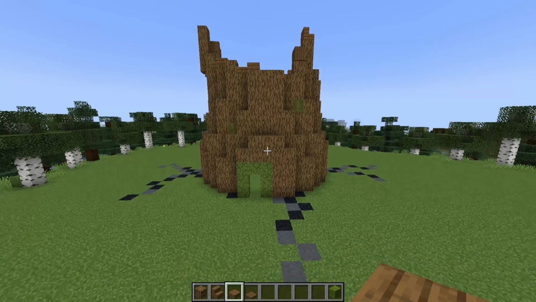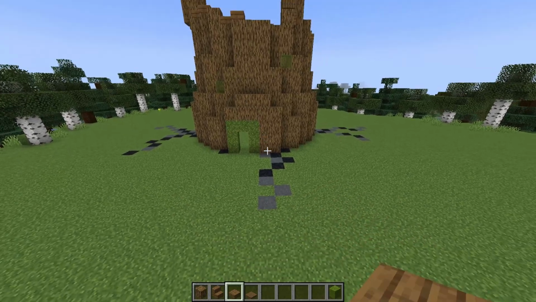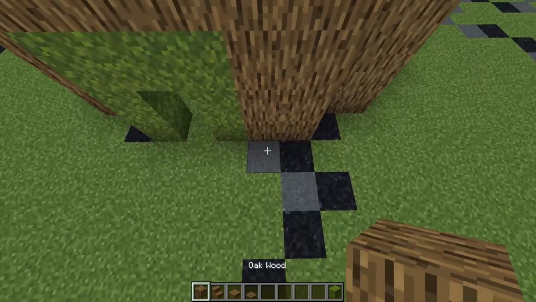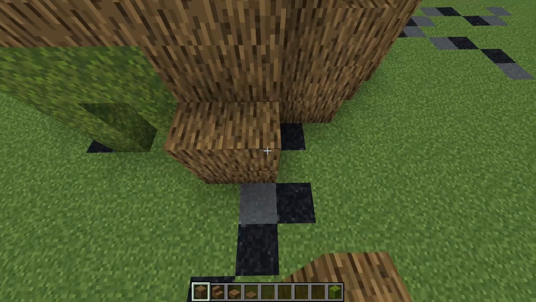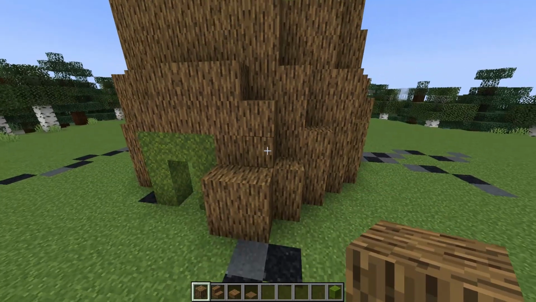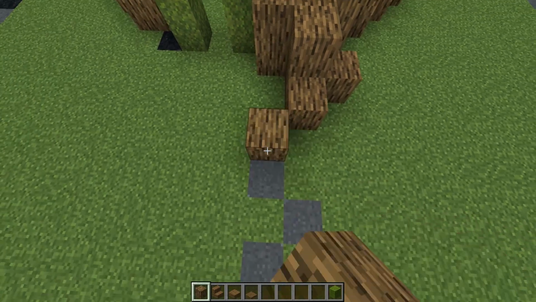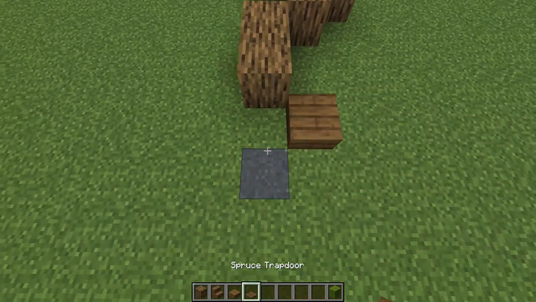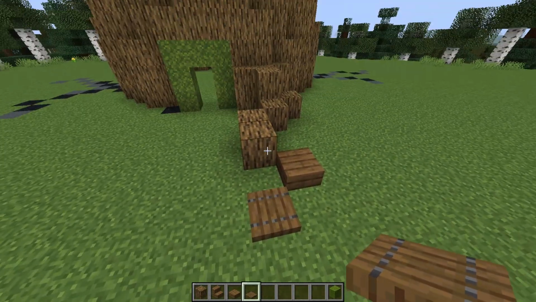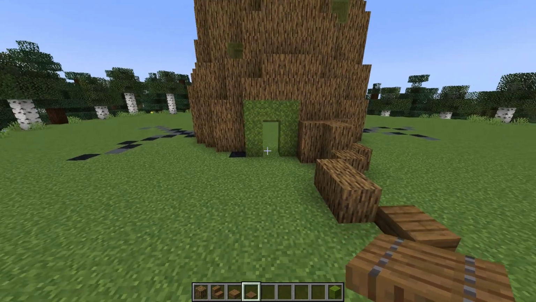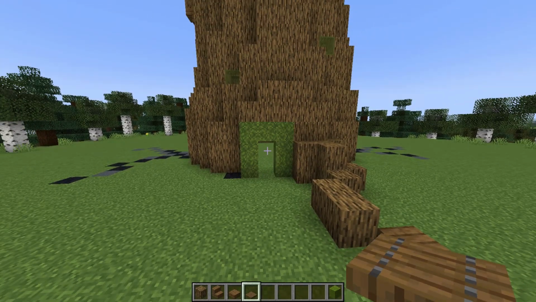Next, let's move down and work on the front of this build. We're going to add in this root first. Starting with some oak logs, I'm building up 2 high next to the trunk itself. Then I'm going to come out 1 like this. Then we've got a few 1 high blocks like this, and we're tapering down to a point with a trapdoor at the end. I'm also going to go ahead and create the archway that's going around our door.